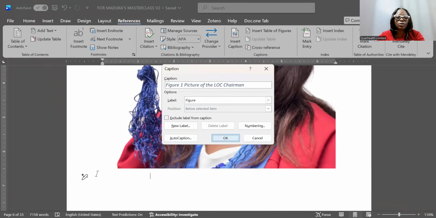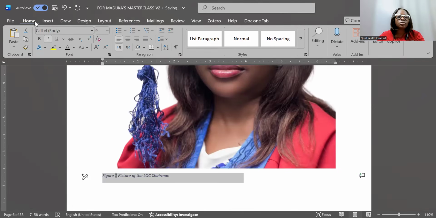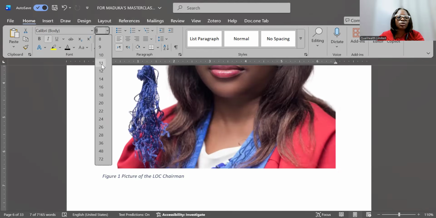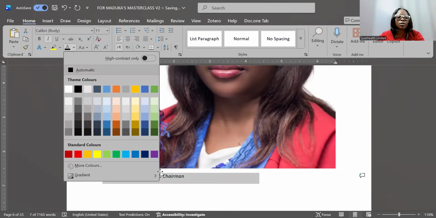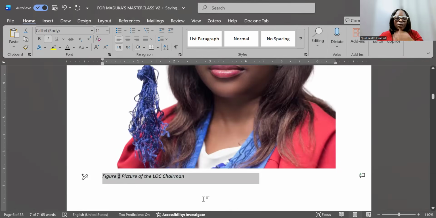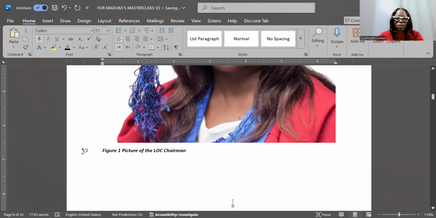So it has put it there. Now, typically, if you highlight this, you can format it. Calibri 9, just make it the same as the other document. Make it 11. Make the font color black. You can leave it italicized, you can make it bold, anything you want to do, but whatever convention you start, please maintain it throughout.